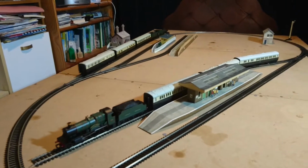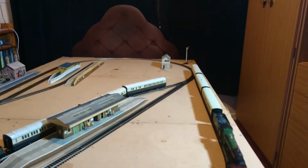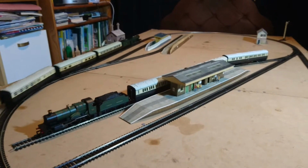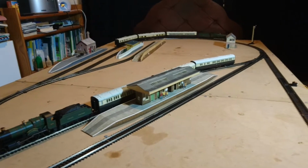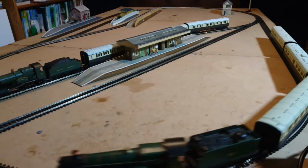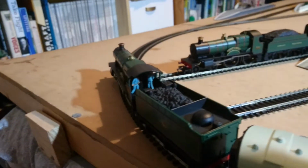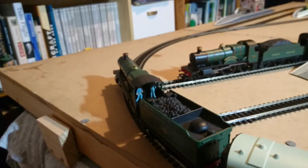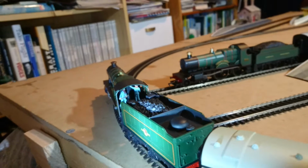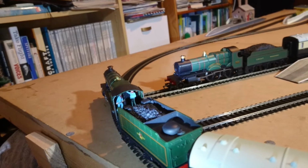Now we've got Albert Hall back on the tracks again tonight because I've added a small detail to it, something you may not notice while it's going round, but something which in my opinion adds greatly to a locomotive. Now we'll just pull over and we'll just see. Here we are. Okay, as you can see, we've got a loco crew there. I've added a driver and a fireman. See the driver reaching up to the controls there, and the fireman's putting coal into the firebox.